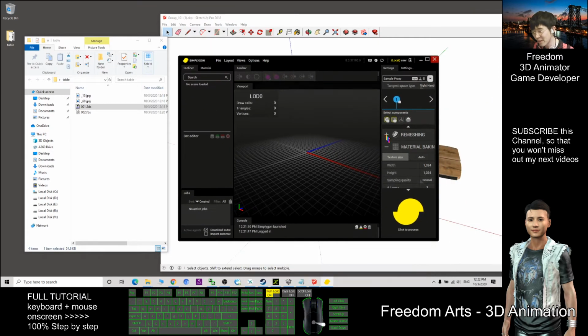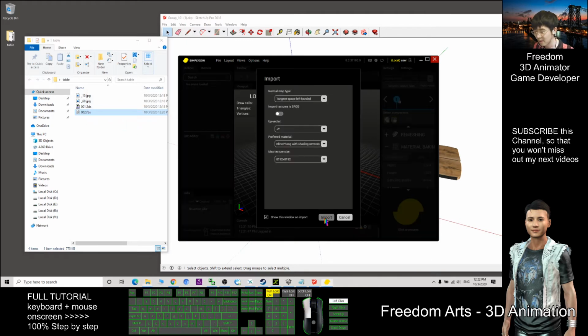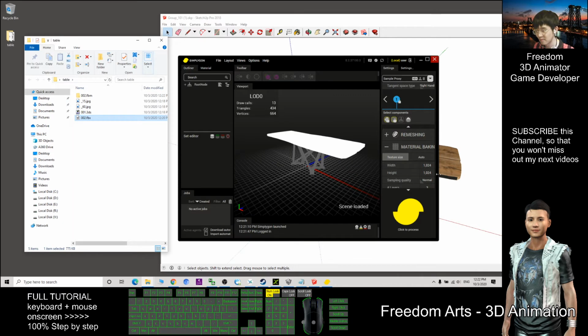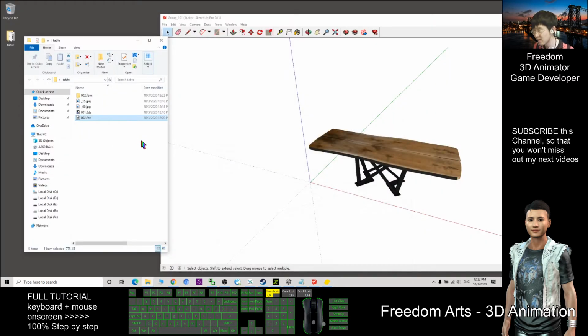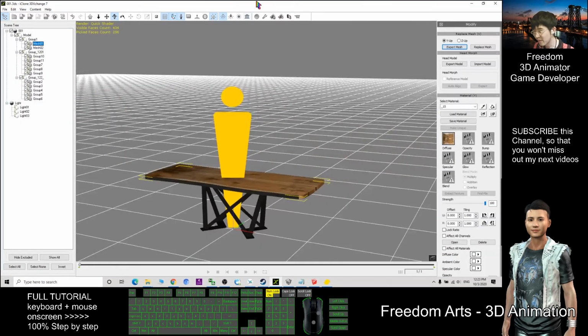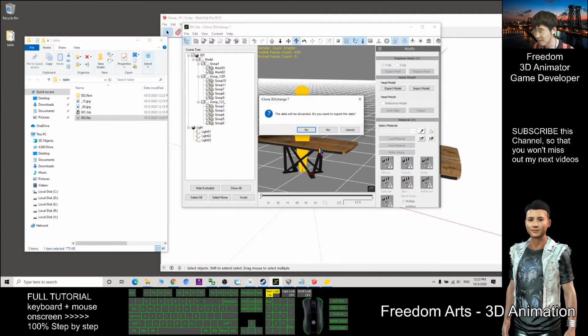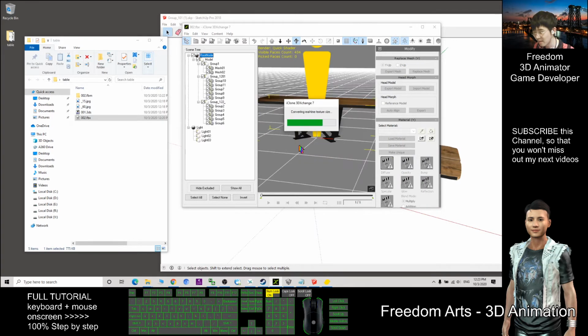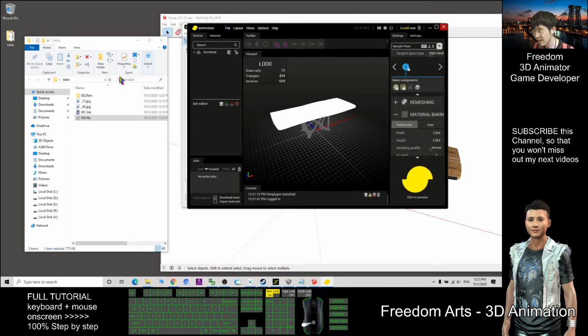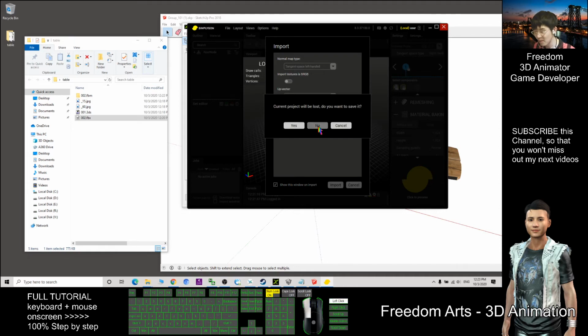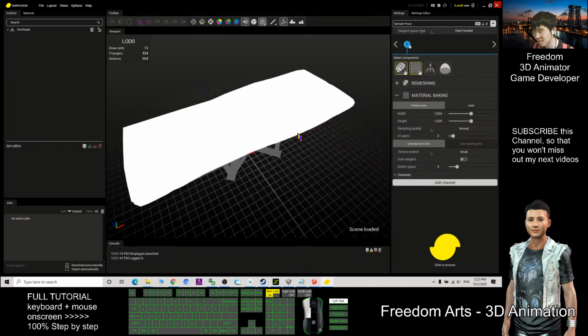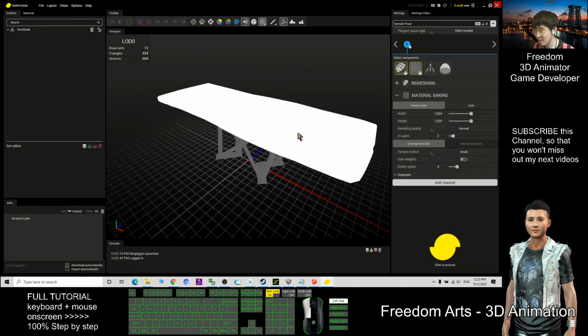Alright, after you open the Simplygon, drag in the 002 into the Simplygon. Click Import. The scene loaded. We cannot see the texture. I double check again with this one. If I drag in, click OK, the texture is still there. If I import the 002 again, start a new one, don't save. So you cannot see it, but don't worry, just continue first.